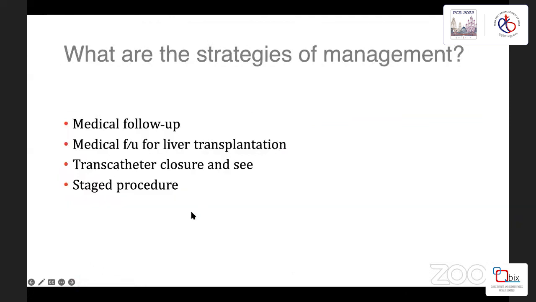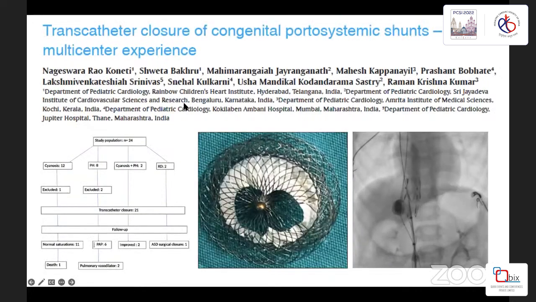So we discussed among ourselves, and also we took opinion from some of the people. They suggested medical follow-up for a long time, and subsequently liver transplantation if there is any hyperammonemia or liver changes. The CT scan showed a little bit of liver changes, but because it's only infancy, we did not anticipate much. We thought that with the experience from our publication, we'll do partial closure or a staged procedure and then see. We published our data recently in the Annals of Pediatric Cardiology.